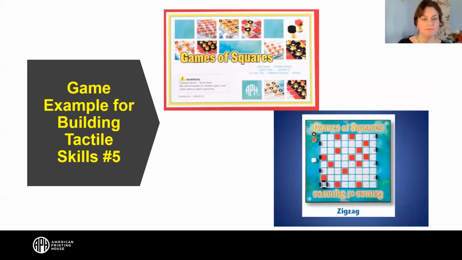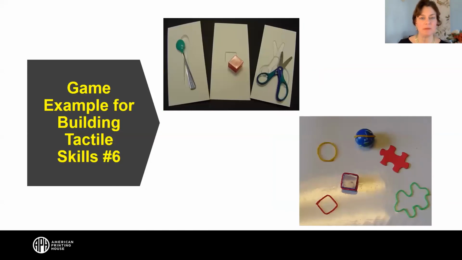Next slide, please. Games of Squares is an established game that you can take to play conventional games like checkers. Just give an example of one I made up for Zigzag, where it really pushes the child to move left to right and avoid obstacles, which are represented by those red squares inserted into the grid. And then the finish box, as they go left to right, top to bottom, the finish box is in that lower left-hand corner. So you can use that whole game for a variety of games. So look into that. And the next slide, please.